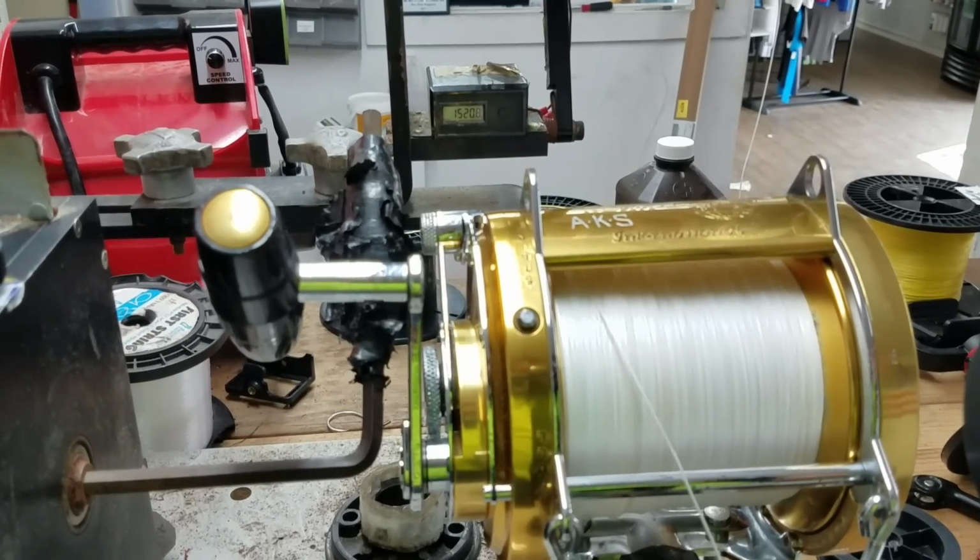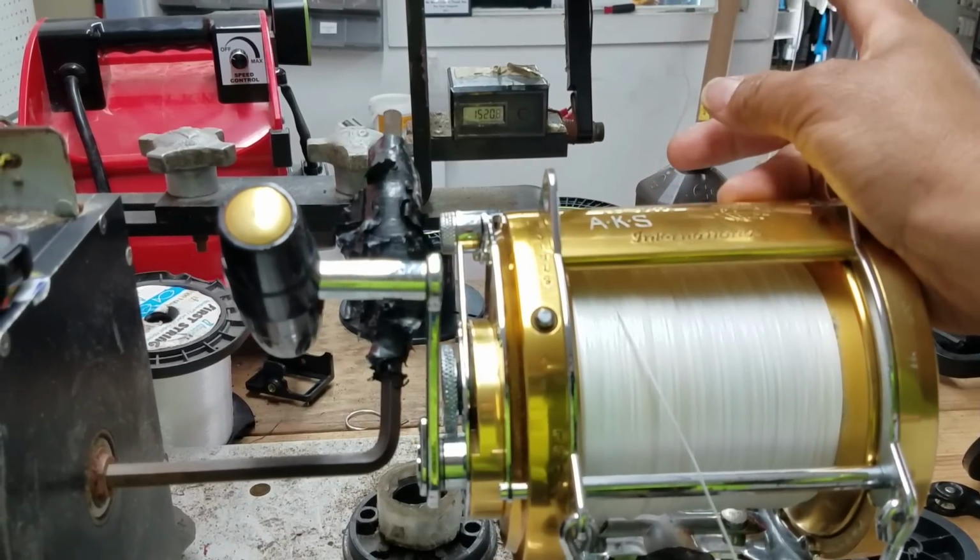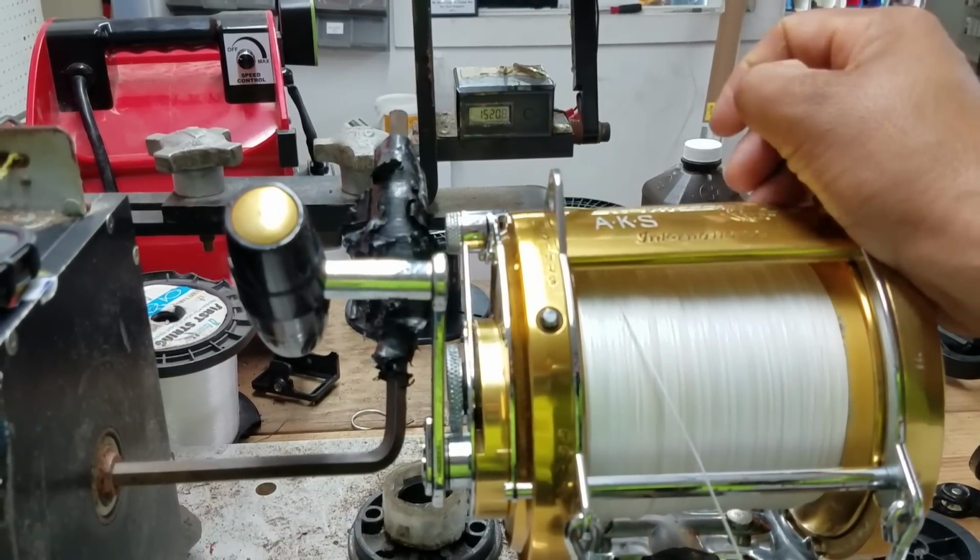What I'm going to do is leave the line counter as is at the 1,520, and I'm going to continue adding on the 130. So I'm going to splice in and add it on.